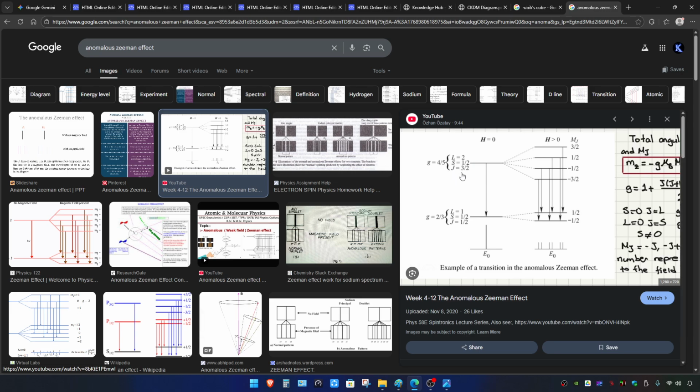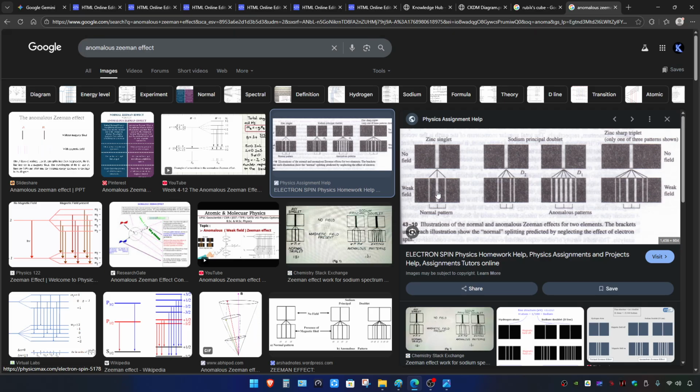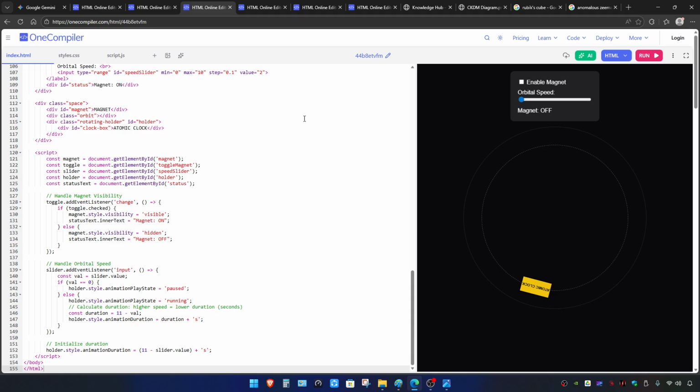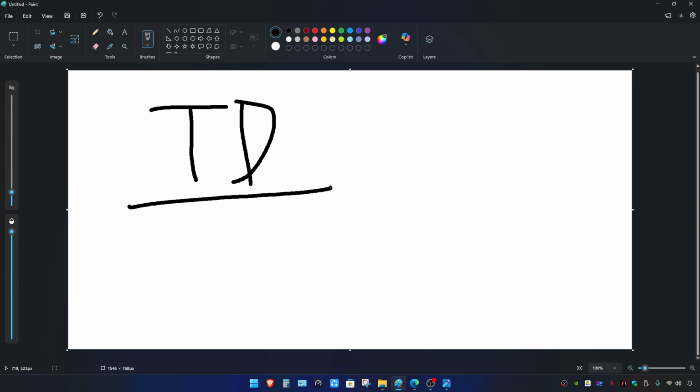It causes an anomalous Zeeman effect, where the amount of spread actually increases a lot more than necessary. The normal pattern is about 1, 2, or 3, but after 4 it becomes the anomalous Zeeman effect, where the magnetic field gets so strong that it affects the atomic clock measurement. And when the atomic clock measurement gets affected, we see a speed or maybe a time dilation.